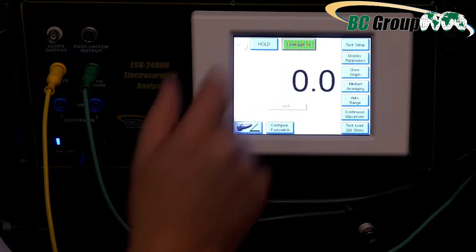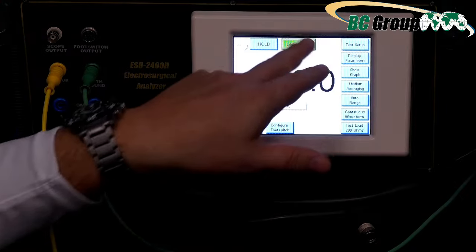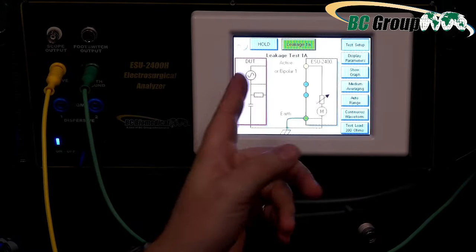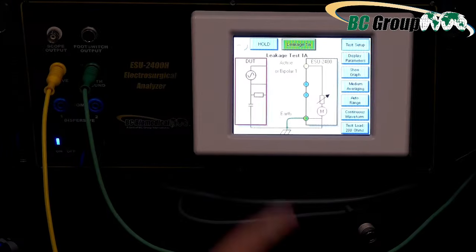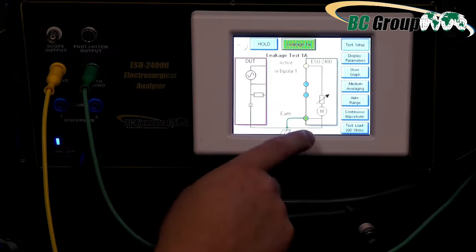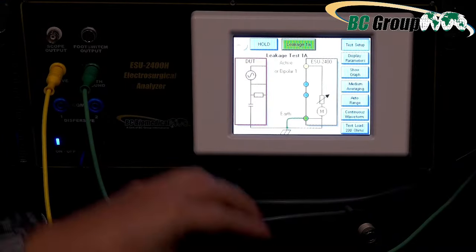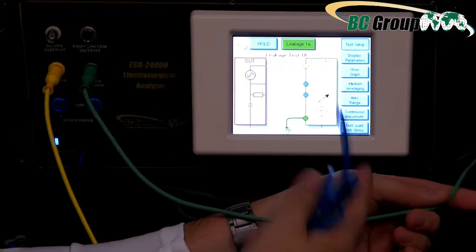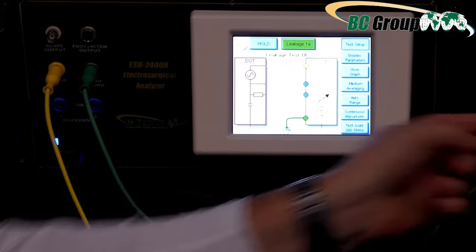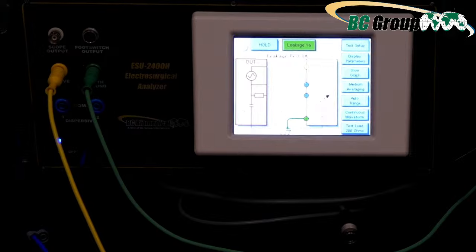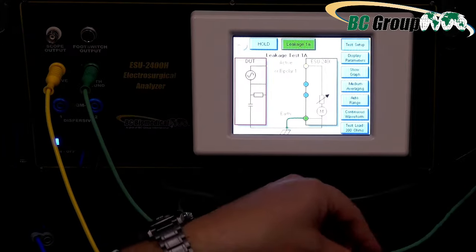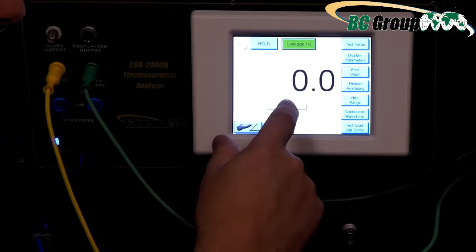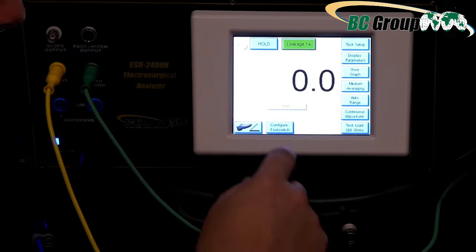But here's the cool thing. You don't have to remember any of that, because all you got to do is test them all. You just come in here, hit test setup, and take a look at that. Now, as I said, this first version is what if we don't have this cable connected? So all it's saying is you have a yellow electrode and a green electrode, which I told you I connected to the lug nut on the back of this guy. That's your grounding lug that you normally connect to for electrical safety. This little gator clip's going to connect there. And then we are going to see how many milliamps we have.